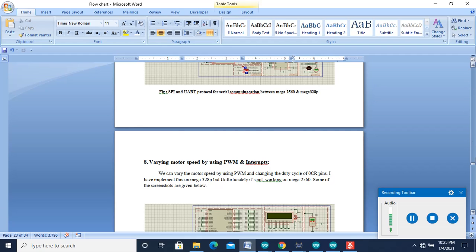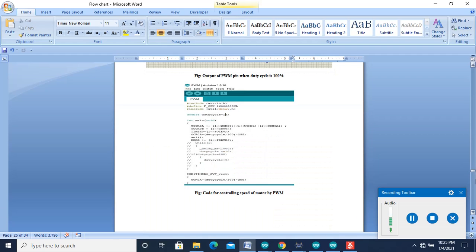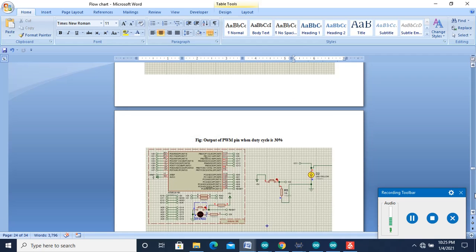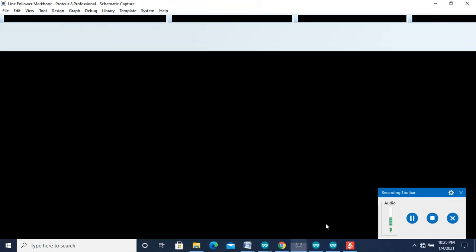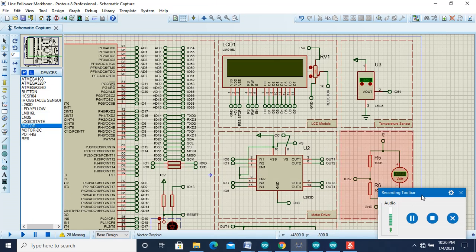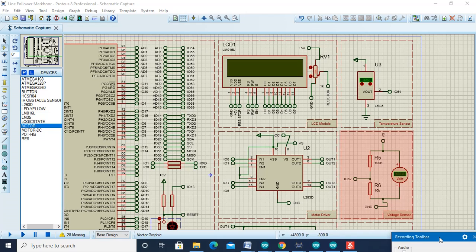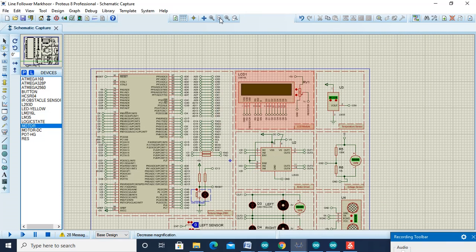I've also used the mode for serial communication, but because of short time I have not yet completed it. Hopefully, I have tried this on a different Uno Mega 328P, and it's working quite well, but not working on my system. So that's it for now. I will most probably explain the serial communication in the next video.